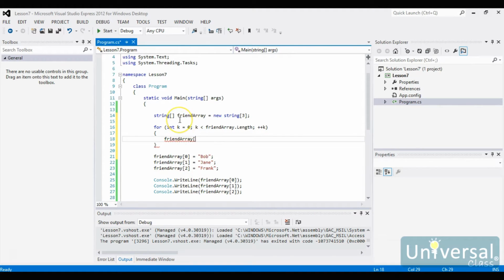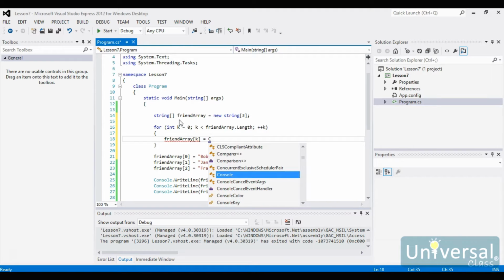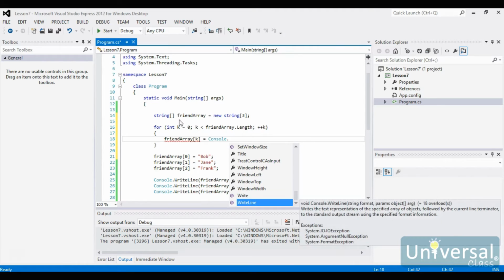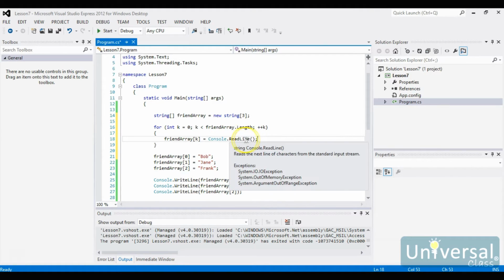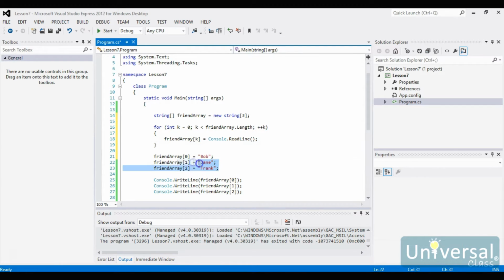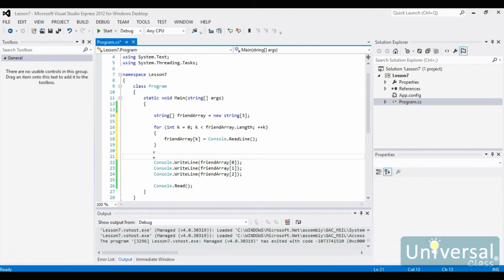So I can reference friend array k, which is a variable for the element number, and set that equal to Console.ReadLine. We're going to let the user type in the name of the friend and put it into the friend array. I'm going to delete this down here and leave these just so you can see what happens.